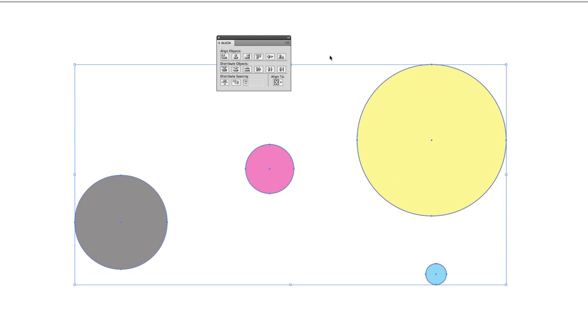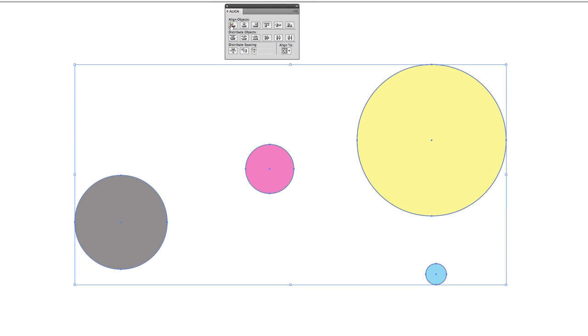The first thing to note about Align is there's 2 basic modes, in the Align to section: Align to Artboard, Align to Selection, and Align to Key Object. I don't really consider it a third state because you can do it automatically without having one or the other selected. So let's start with Align to Selection.